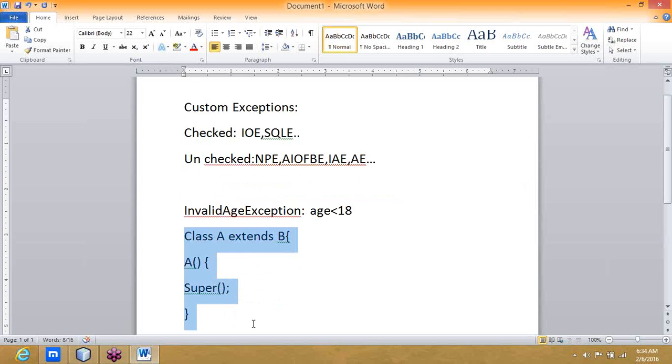Can you tell me? We are calling the base class. Super here means we are calling the base class constructor. Am I calling the entire class or something particular like one method? If I use it like this, it will call the base class object.